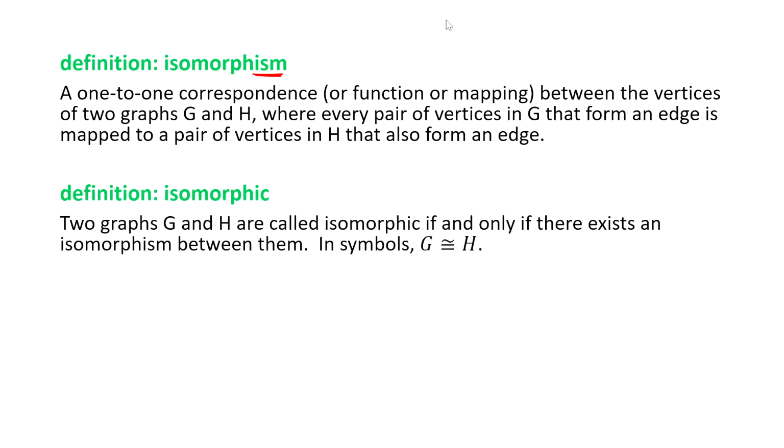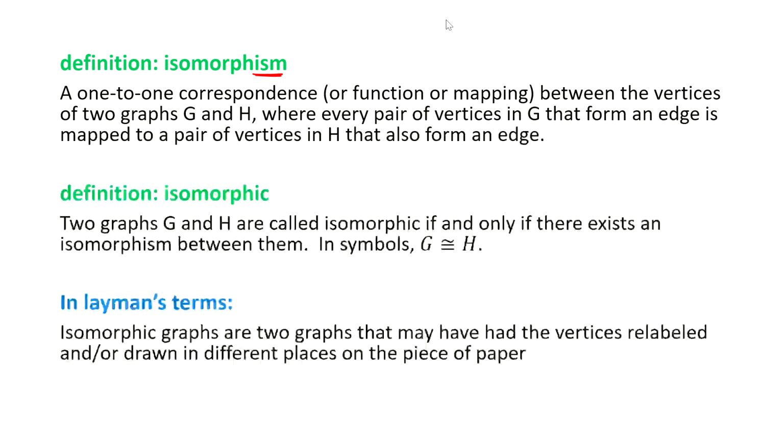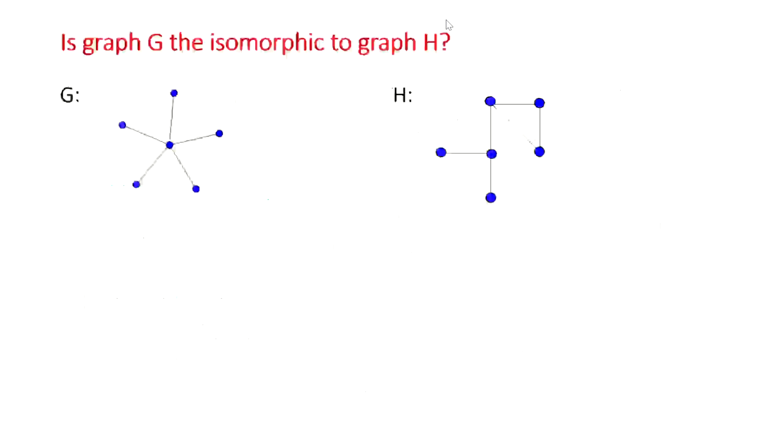Now, if you have this isomorphism existing between your two graphs, that's when you'll get that the two graphs are isomorphic. In other words, they structurally are the same. In layman's terms, this is where you redraw the picture and swap out the labels if you needed to. Okay? And that's it. That's all there is to isomorphic graphs and isomorphisms. Now, determining if two graphs are isomorphic or finding the isomorphism can take a little bit of work, but the underlying theory of what's going on, that's all you need to know. Okay? Now, let us look at an example.